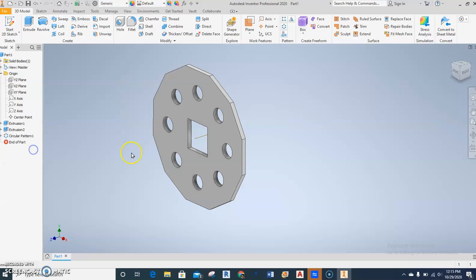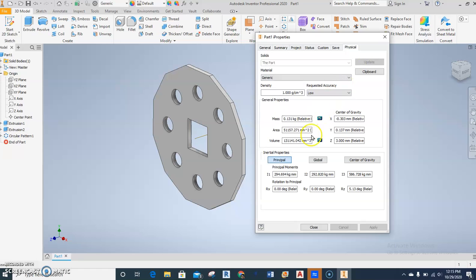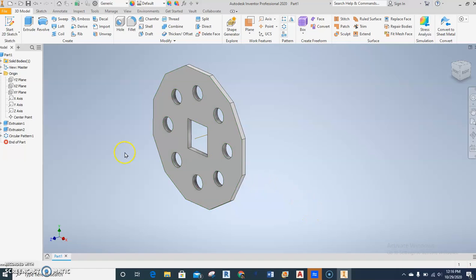Choose File, Properties, Physical, choose Update. There's the answer. That is correct. Okay, this one is done. Let's move on to the next one. Got that done in 5 minutes. Not bad. I'm going to do another metric one, but I'm going to jump around to the next page.